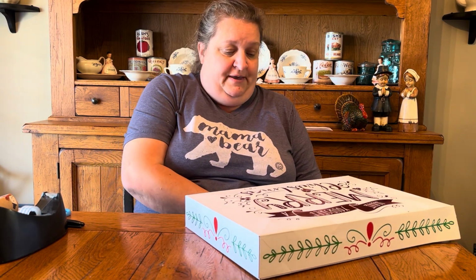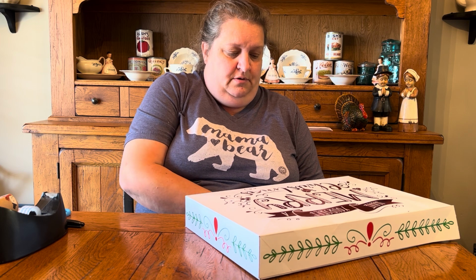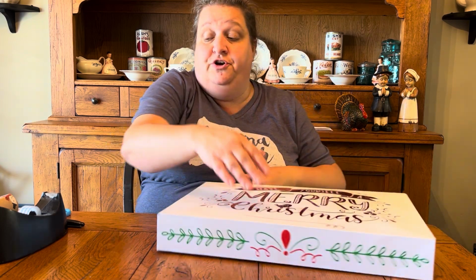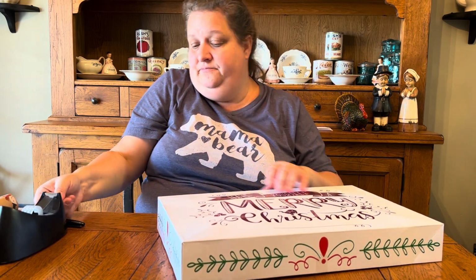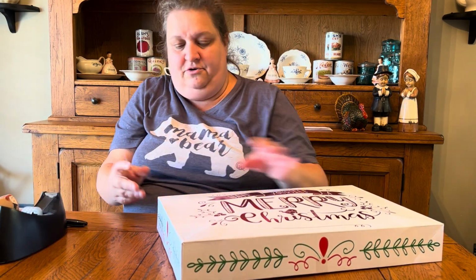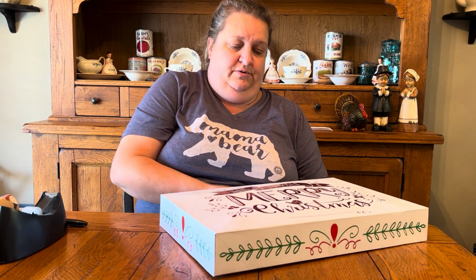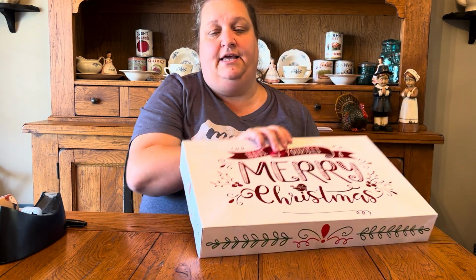You're going to just tape it on each side. And you're going to see how much more sturdy it makes it once I get this done. And you're going to tape it on this side. Now, you'll see when I go to pick it up, it ain't collapsing like it was before.